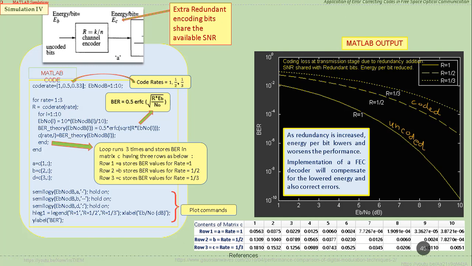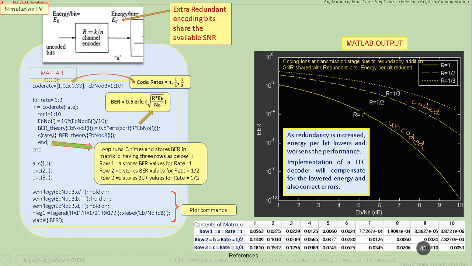But when we send an extra bit, the energy is shared among the 2 bits. At the same time, the loss of energy makes it susceptible to more errors. So there are more errors in just 1,000 bits rather than 10,000. Now in just 1,000 bits you will see an error. This simulation is trying to tell you that if you increase the bits, and the transmitter power is held constant, then the transmitter power will be shared amongst the bits and it will degrade the performance.